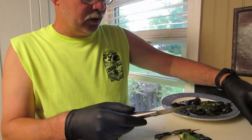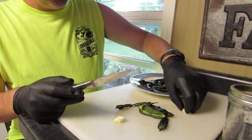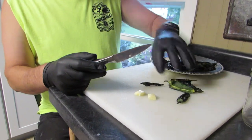Howdy, welcome back. We're here to cut up jalapenos. Ready? Pull up a chair. I'm gonna add some garlic too. My wife gave me some garlic to cut up, and it's these big old chunks. I'll make them smaller. I like garlic.